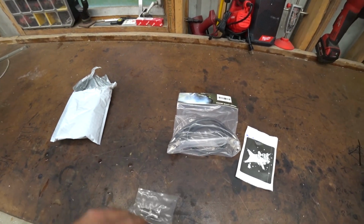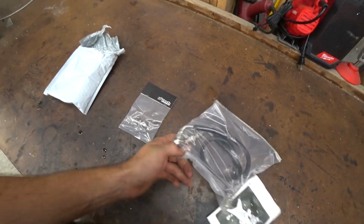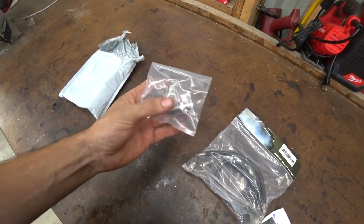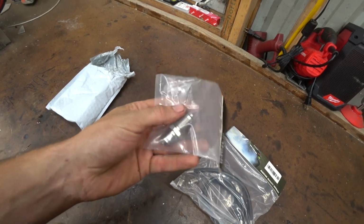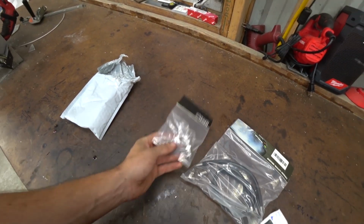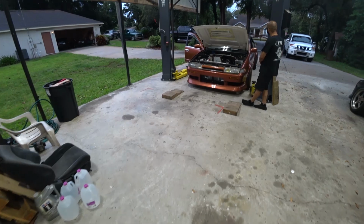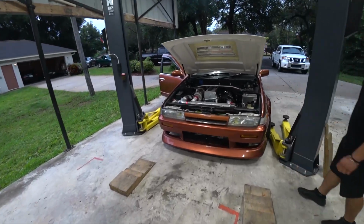Well, before the tuner gets here, we're going to replace the hard lines on our rack. And this is our high pressure fitting that we need. It's a lot deeper than the one I had, so the O-ring can bottom out and seal. So I want to get these in and try to get the power steering working. We already took the car off the lift, so I didn't realize they were here. They were in the mailbox.